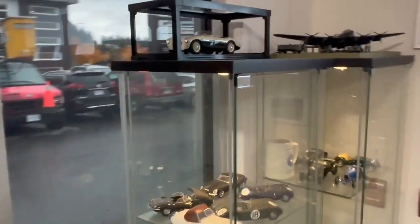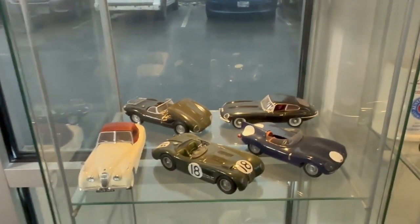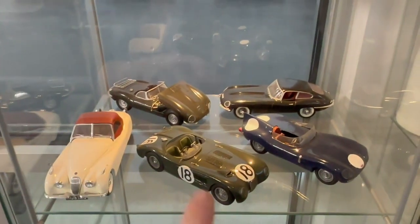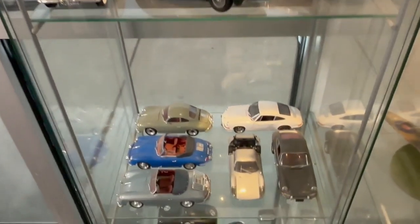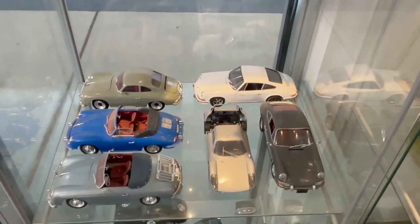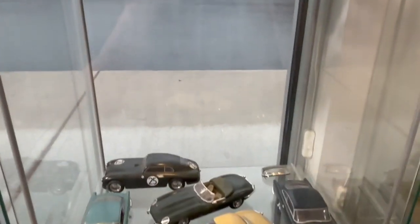Coming on over here, we've got a Healey 100S. That's a die-cast model. That's one that I didn't build. And then this is a whole shelf of Jags. You've got the XK120 and the C-Type and a D-Type, and an XKSS and an E-Type. And this is all various Porsches, 356 and a 904 and some early 911s. Love lots of Porsches, the early stuff.